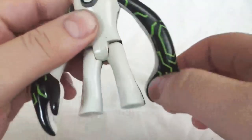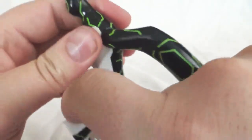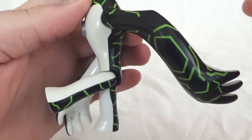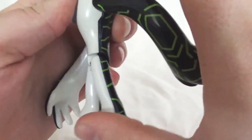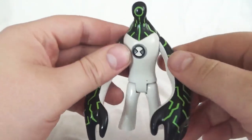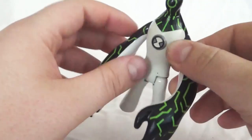The arms, 360, both arms go all the way around. And then he just has the hip joint here. It goes forward and does not go back. That is literally as far as it goes back right there. It goes forward about 90 degrees, a little less than that, but does not go back at all. So articulation on this guy, there's like 2 points of articulation, 3 points. I mean, there's nothing in the arms, nothing else in the legs, no knee joints. So that's it, pretty basic.